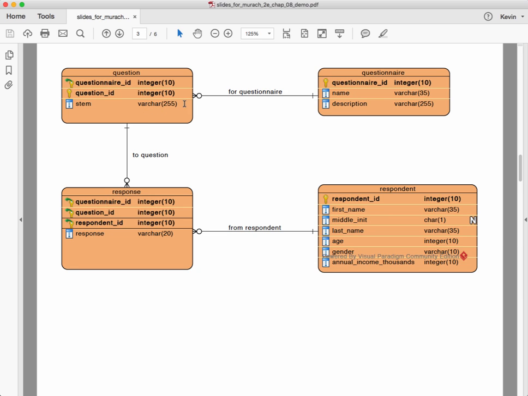The stem in the quiz business, or the questionnaire business, certainly the quiz business, the question itself is called the stem, and the possible answers are called the responses. So that's why I called it STEM. I worked on a quiz application within the last year, and that term kind of stuck with me. Although for research questionnaires, it's probably the wrong term.